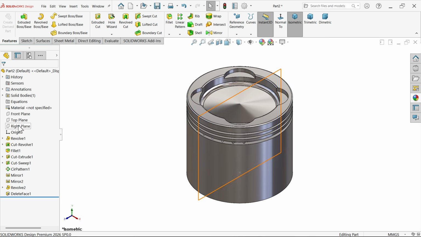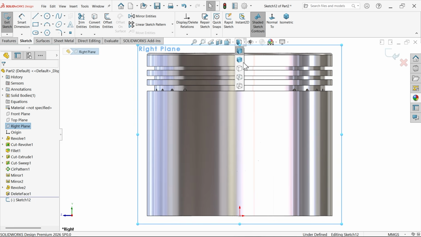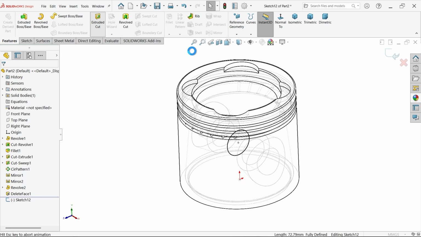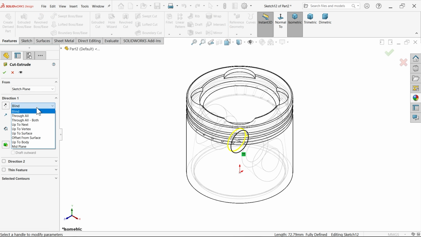Now again right plane, sketch. Select this inside circle, convert entity, apply extruded cut. Here in end condition, choose through all, both sides.